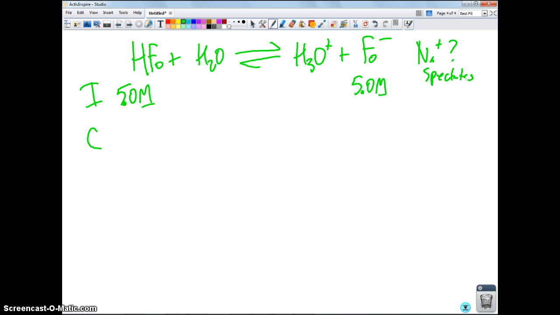So now I have this situation: 5 molar formic acid and 5 molar sodium formate. Anything that I add, if I add a little bit of H plus, what's going to happen? Well, these two things are going to react, and it's going to cause the reaction to shift towards the products. And we're going to get a little bit less of the formate ion. This is going to go down, right? And then this is going to go up.